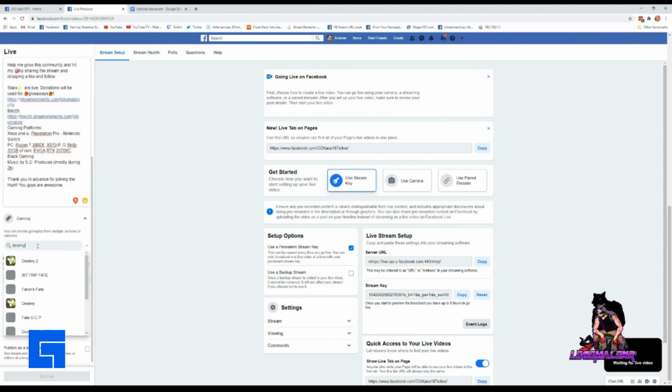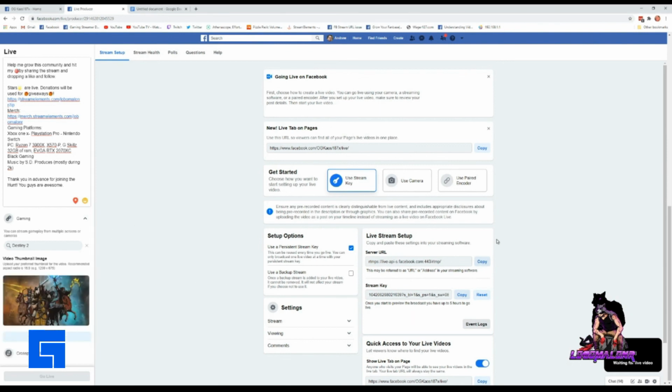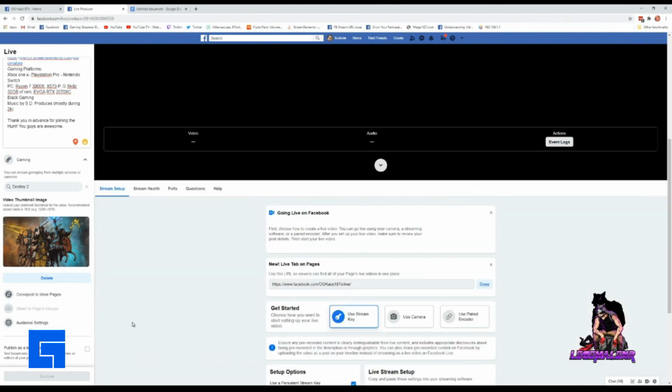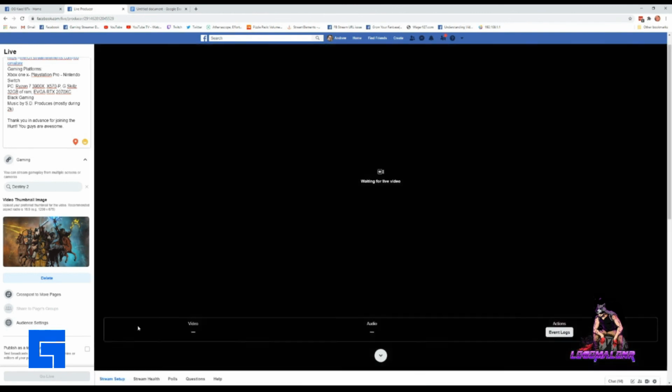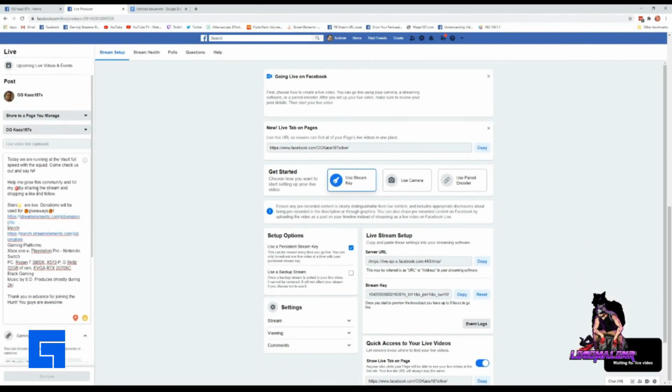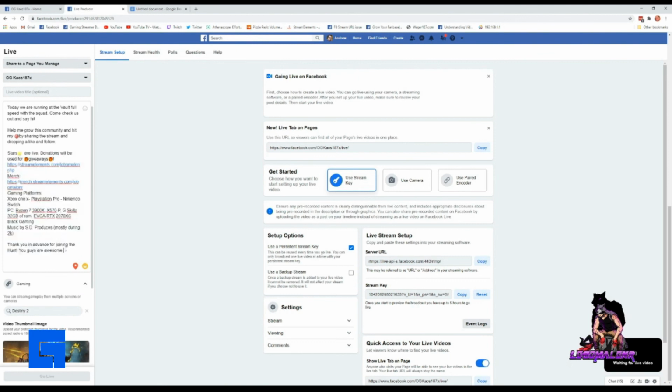On the bottom, you have to make sure that you tag a game. If you don't tag a game, it's not going to count towards your hours or your days played. Don't fret if you forget; right when you hit live, it's going to ask you, hey, you haven't tagged a game, do you want to tag a game? I always put a picture of something as a thumbnail, but usually it's the game thumbnail. They don't have one right now, but that's what we're going with. And then you just hit go live. As long as you have your stream key in OBS or whatever streaming software you're using, as soon as you hit go live, it's going to blank out for a minute and then take you to the live screen. So that pretty much covers this page and what that looks like.